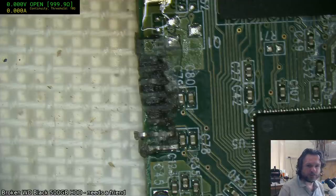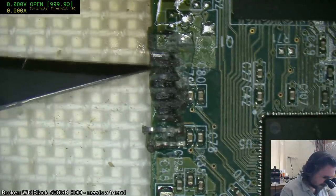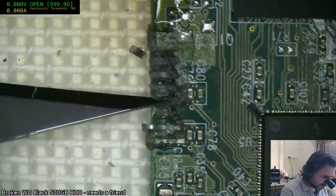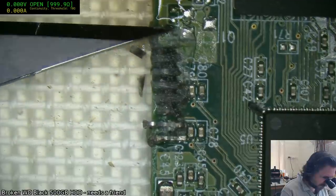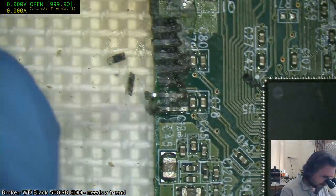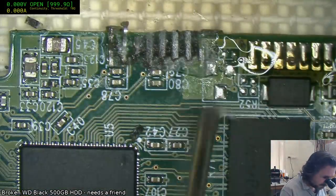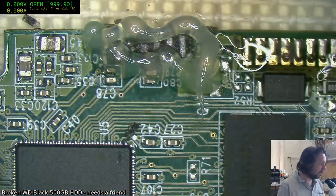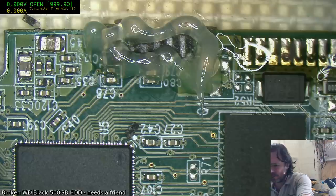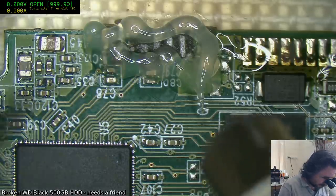See if I've got much in the way of scraping. No, so trying to get a gauge of what I can get away with. They've really gone to town with the CA on this one. I'm not a fan of heating up super glue much. I might have to use the hot air. Let's see if I can get it to float off or something. Because if I keep chipping away at it physically, it's probably going to break it. Yeah, I don't really want to put acetone on it. Acetone's got as much a chance of resolving it as it has of damaging it.